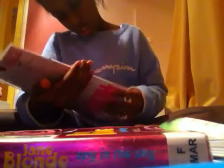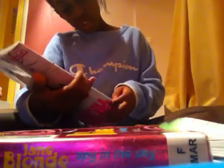The one I'm reading at the moment is Girlfriend. This is really old. But this is the old, really old version. I have no idea which issue this is. Is it the April issue? Yes, this is the 2011 April issue. It's a really old issue, and I've had this for ages, and it still looks brand new.